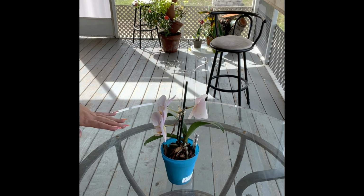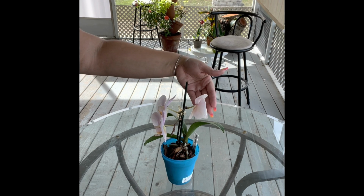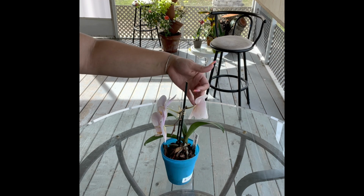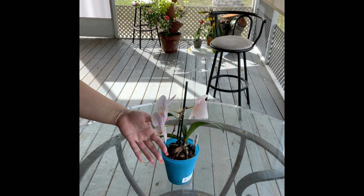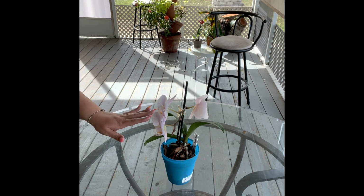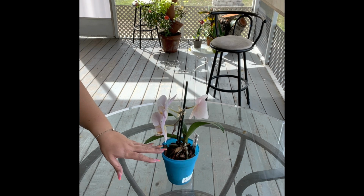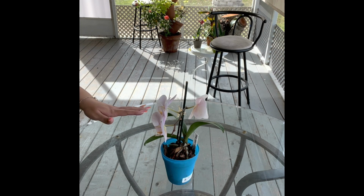It is perfectly fine. Don't cut the blooms either. If you see a bloom like this that looks like it's dying or looks like it's already dried on the spike, don't go ahead and cut it yourself. Just let it simply fall on its own. It will eventually fall. But do not be alarmed. Everything is okay with it. Just make sure you're still taking care of the orchid as you normally would. Next season, you will get new blooms again, hopefully, and everything will be okay.